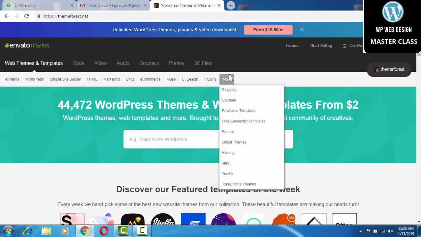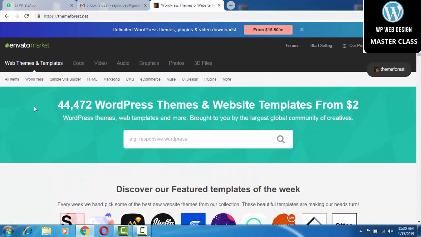So now you need to buy it if you want to have the full license, and where we buy it from is themeforest.net. You can get tons upon tons of premium themes so that you can have full access to the interface. This is where we get it from.